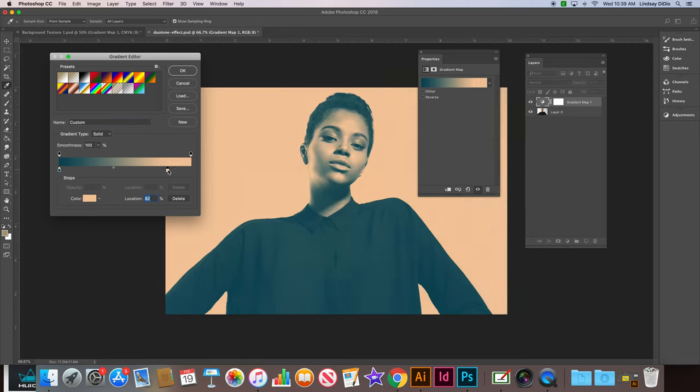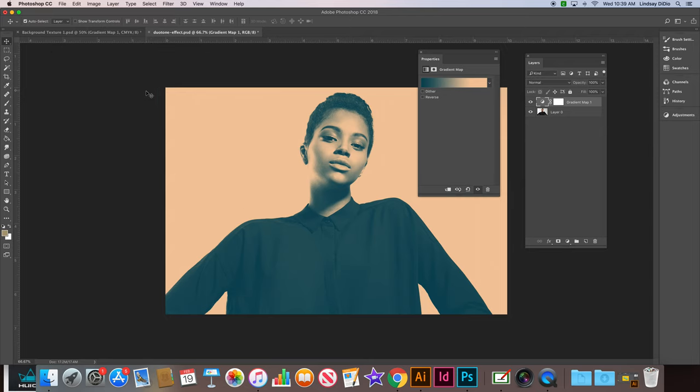That'll change your brightness and contrast and where your details are. So more peach, less peach, more dark values. You can play with those as well. Click OK. And that's it. That is literally how you make a duotone. And then you can use this in posters and other kinds of designs or whatever project we are working on.